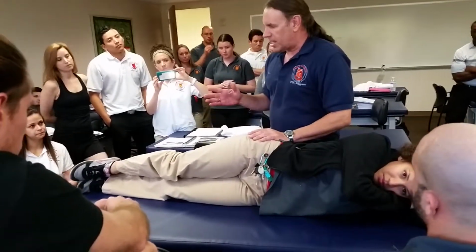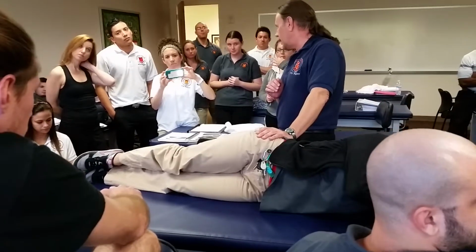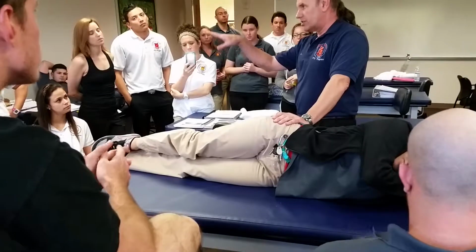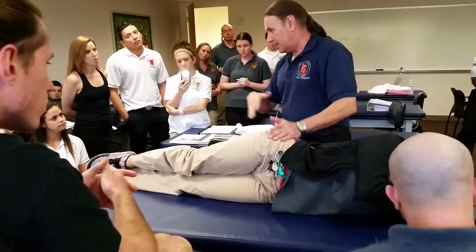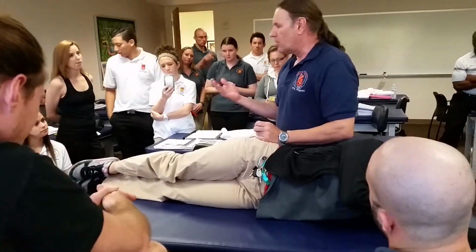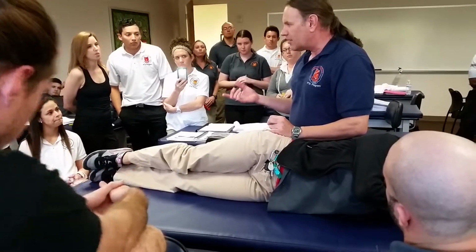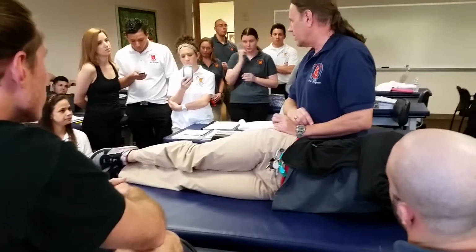So an Ober test is positive if you don't go into at least 10 degrees of adduction. Okay, so she was parallel with the table. So she had 0 degrees of adduction. Just eyeballing it. We didn't measure it, but eyeball. At least that. So that would have been Ober test positive at 0 degrees, because it's only negative when it gets to 10 degrees of adduction.